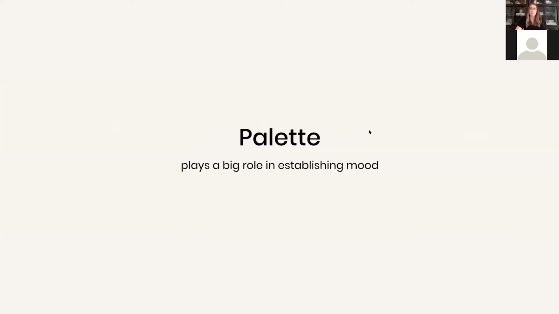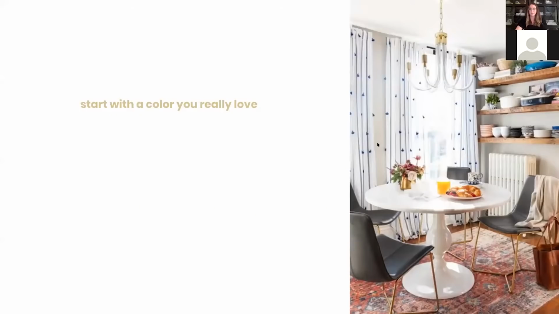So the first step in any design process is really establishing the tone of the space, and starting with a palette is an easy way to approach that. An easy place to start is with a color you love. Let's say blue in the example of this space. And then, sort of like coloring your hair, you want to add dimension through highlights and lowlights. So colors that lift and brighten, like ivories and whites or lighter blue tones in the space, and then the warmer tones add depth and dimension. Like the blushes and terracottas in this space add a little bit more dimension.